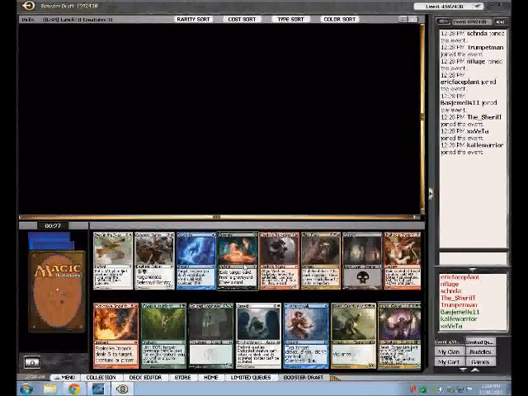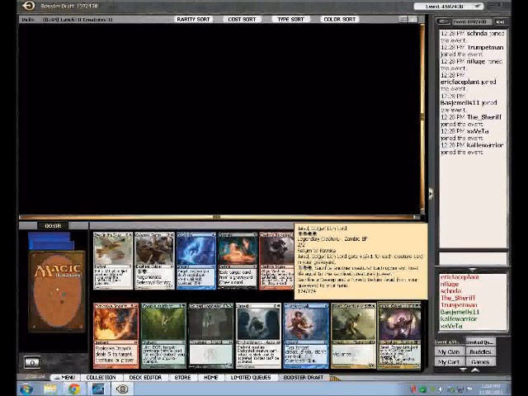Yeah, we have cracked a Jared here. So when you crack a bomb like this, generally not worth considering the commons or uncommons in the set or in the pack. Just take a look at them, see what you're passing.